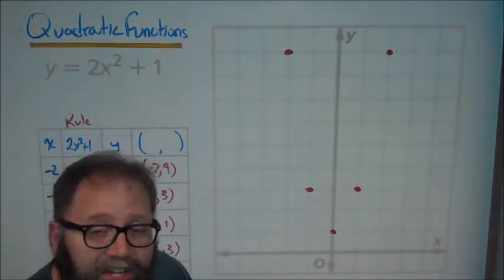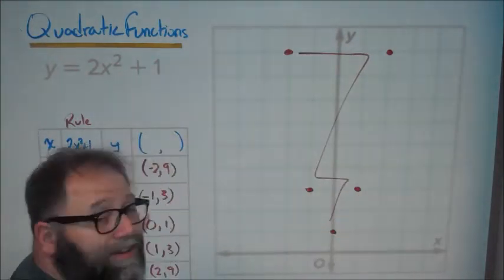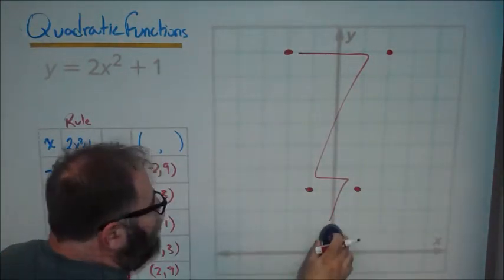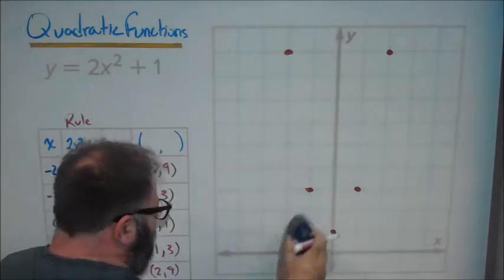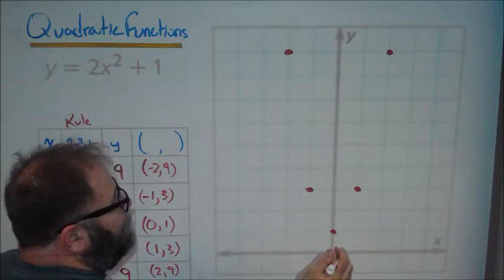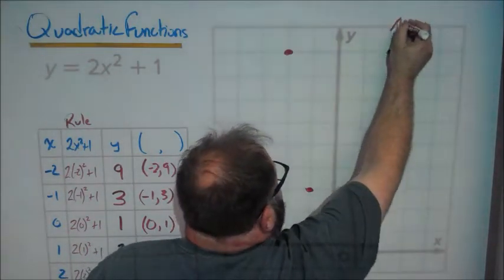Now when we connect these, here's how we don't connect them. They don't go like this. They go in the order that we would see them get to the peak of this. And this is our peak here. So this is going to graph out like that.